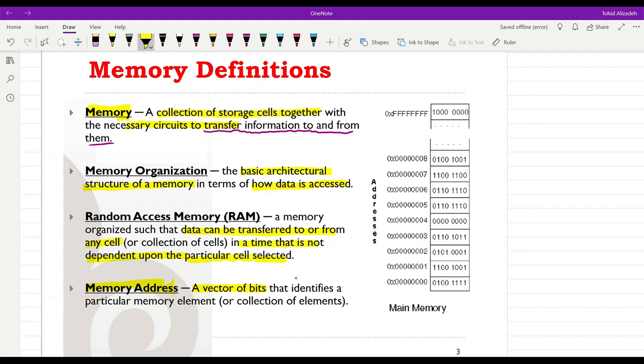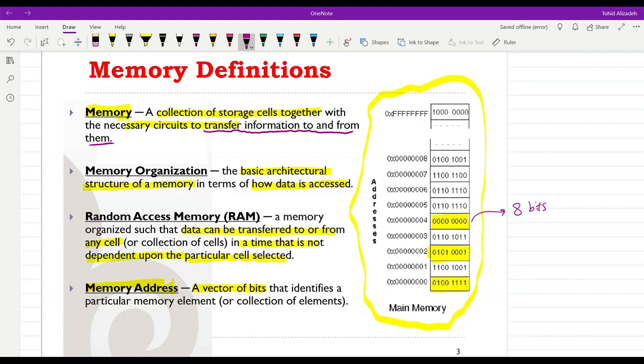You can see an example of a memory here. So we have memory elements. These are the memory elements. You can see that the content of each element is shown as well. I'm highlighting a couple of them so that you can have a look at them. Each word here has 8 bits.